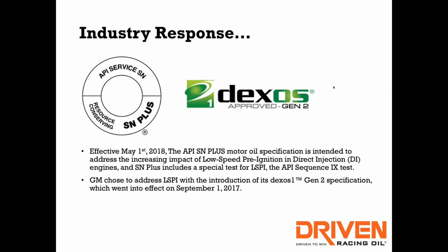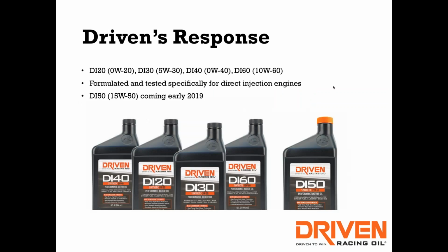So, a couple of things there. Obviously, the heat of vaporization, the cooling effect of vaporizing the fuel, helps bring down the combustion temperature, which helps reduce the tendency of knock. So that's a big part of it. But also, with the fuel that's not vaporizing, you're getting more fuel dilution in the oil, and you're now able to get those other parts of the LSPI piece kind of fired up, if you will. So that's one part of it.